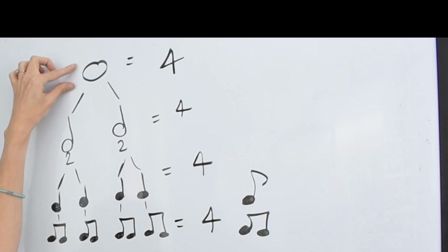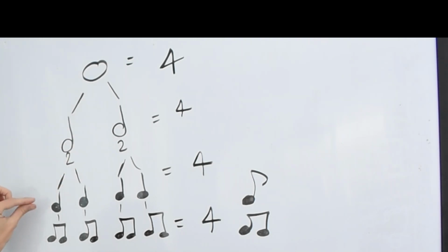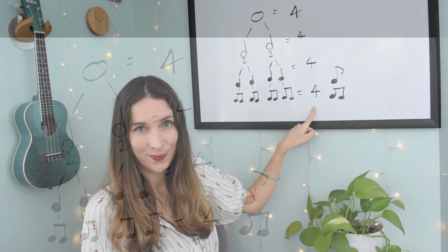Whole note equals 4. 2 half notes equals 4. 4 quarter notes equals 4. Or 8 eighth notes equals 4. And this is where music is really cool because it can be mathematical and it all just makes sense. And these multiples of 4 not only help us count the music, but they also help us with strumming patterns. So knowing that each measure of music needs 4 beats in it is a really great thing to know. This way, I can start to actually create my own strumming patterns.